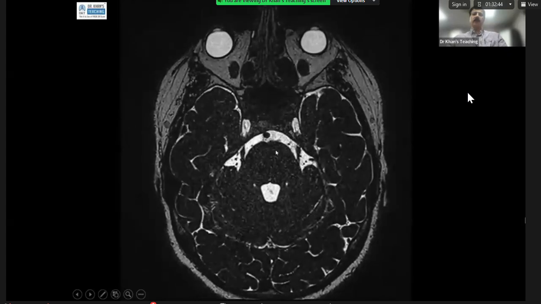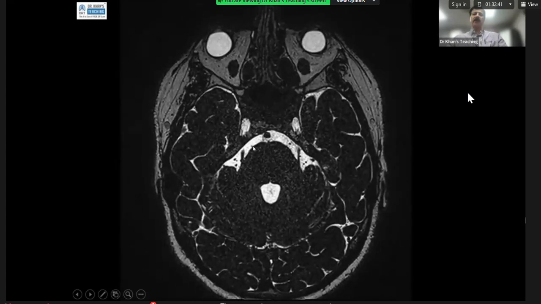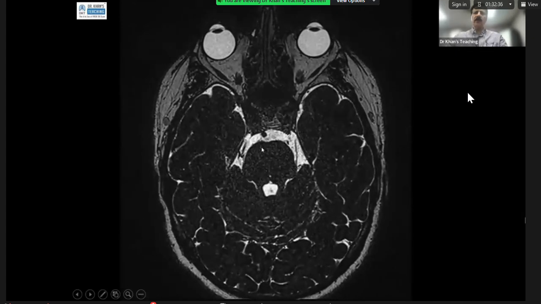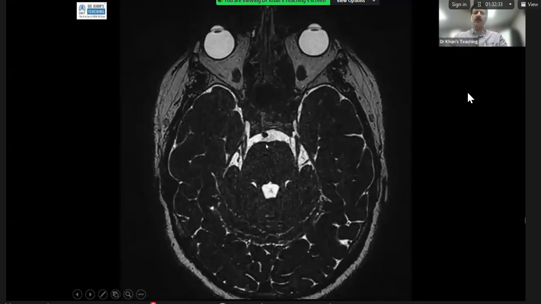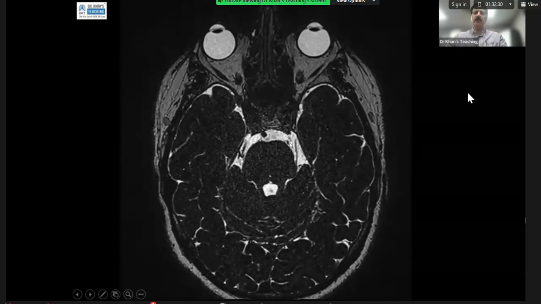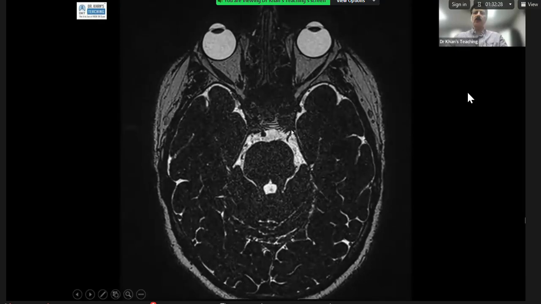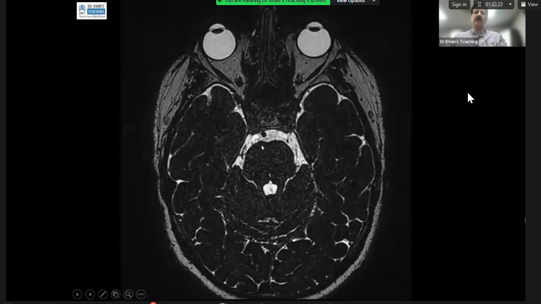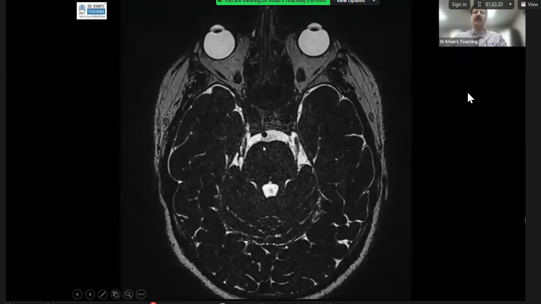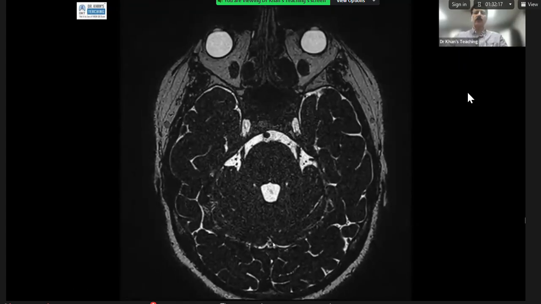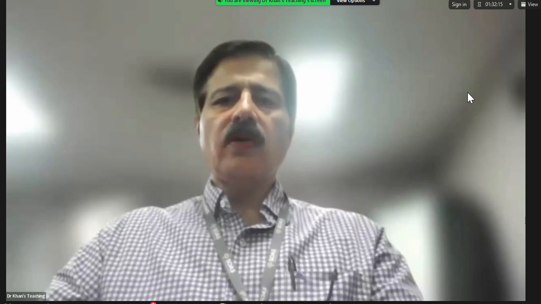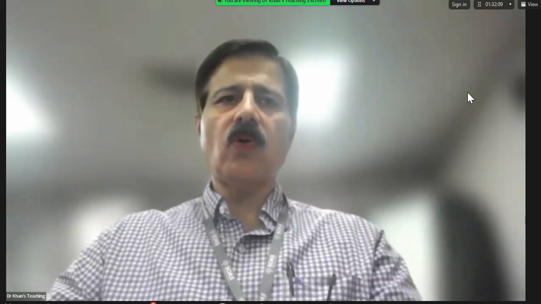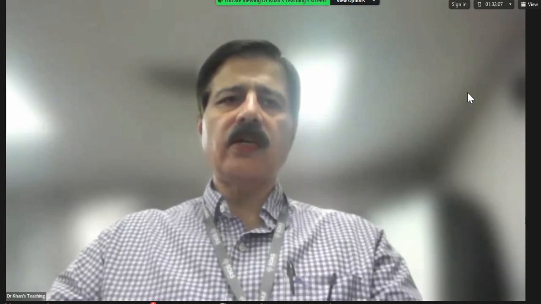Now, if you look very carefully, we might be able to see the sixth nerve. The sixth nerve has to go anteriorly from the pons. If you see here, for example, this thing where I'm pointing out, it goes here. So this is the sixth nerve, which is passing into the sphenoid bone there. Okay, now the final repetition on a DICOM, and then we will see a few viva cases.